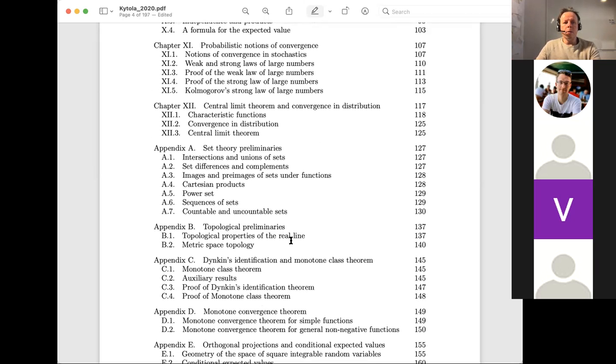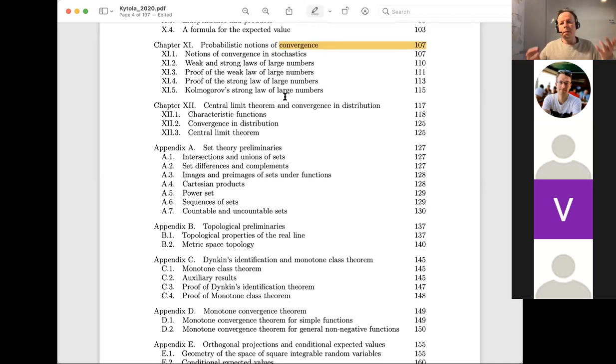And then the final week, we go to stochastic convergence. So what does it mean to be close to something for random elements in the probabilistic sense? There are different definitions, and we look at some of the most important of these, so-called weak convergence, strong convergence, and convergence in probability. And we finish with the central limit theorem, the proof of that, and what it says precisely and what it does not.